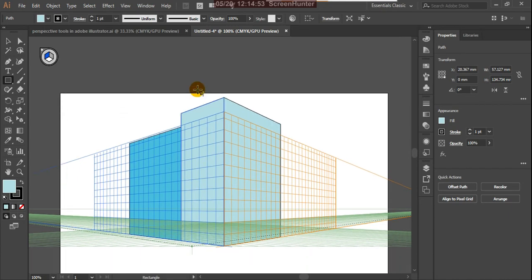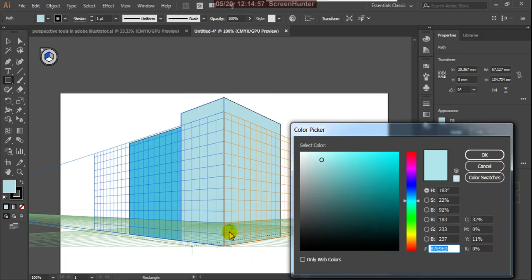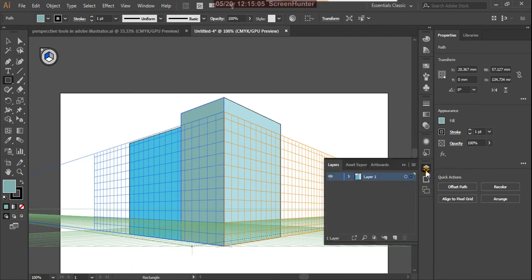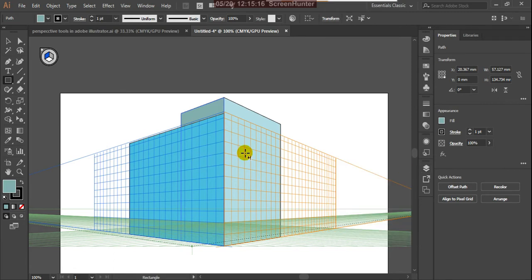But this must be in shadow. Yes, shadow, and this layer must go outside. So you can drag and drop that. Yes, went to the other side. Okay, right.